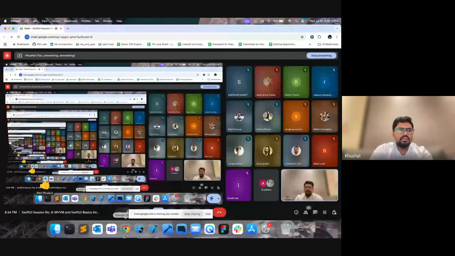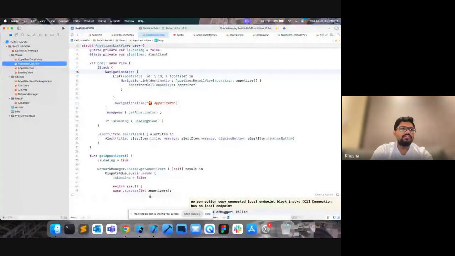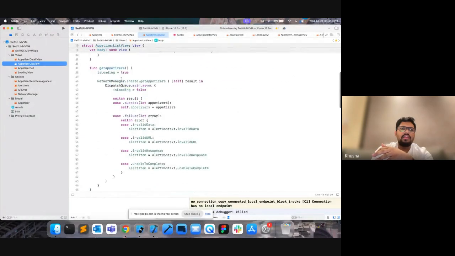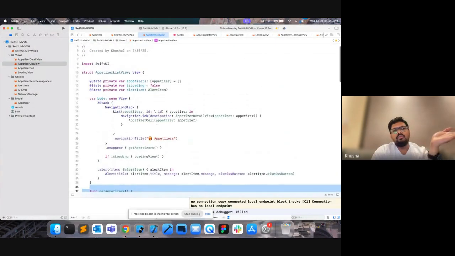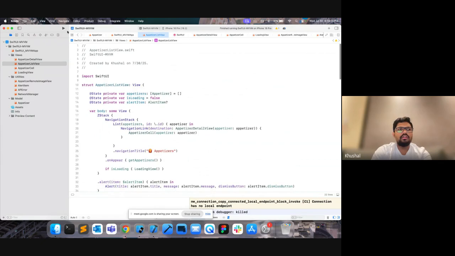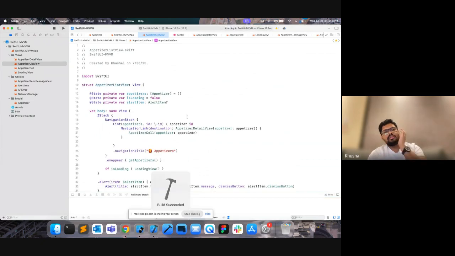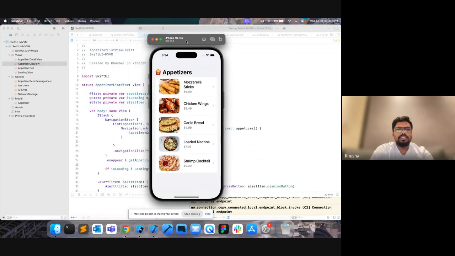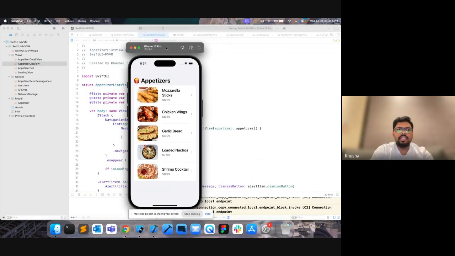Cool. Yeah. So let me quickly run this first. Then I will tell you, okay, here actually I'm doing everything in the view. Then I will move this thing into the view model. Okay. So let's quickly first run this thing. So what is happening here? It's basically again we are fetching some data.